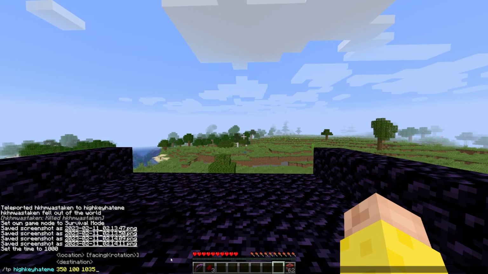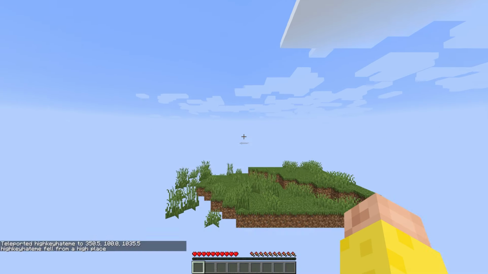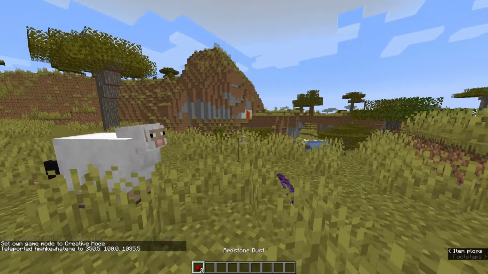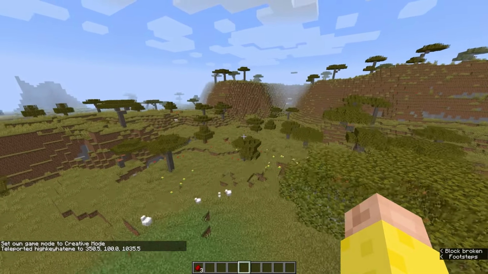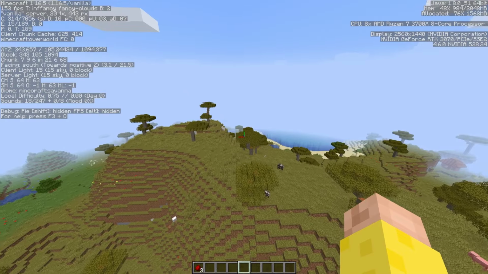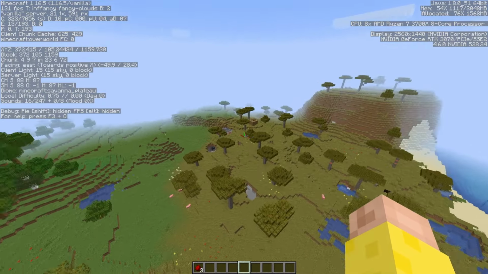Oh, let's see if this works. Oh. Okay, let's go into creative mode first. Game mode, creative, and let's just go back there. And hopefully, we should be around the house somewhere. It might not give us the exact coordinates, but it should be pretty close. I do know it was in this biome. Now, throughout testing, I've not always got it exact. Sometimes it's been right there. Sometimes it hasn't been. Oh, look, there it is.